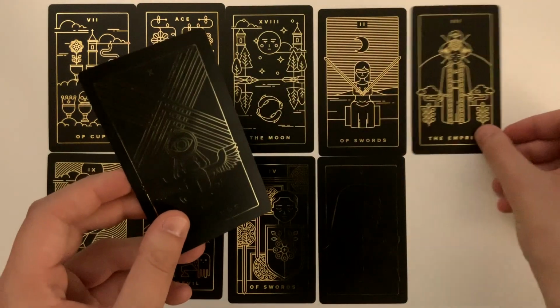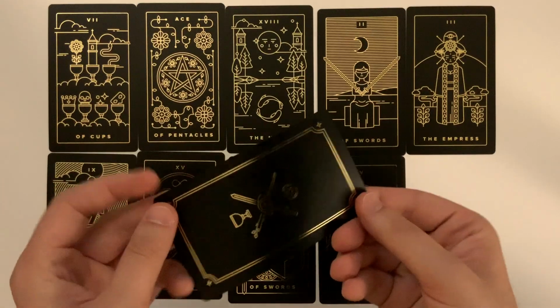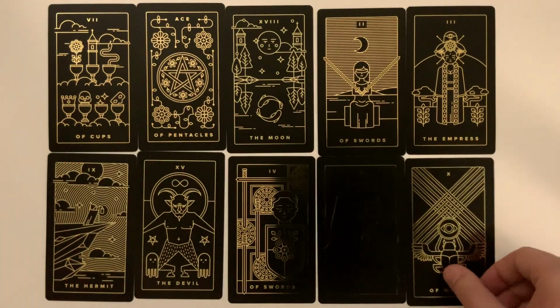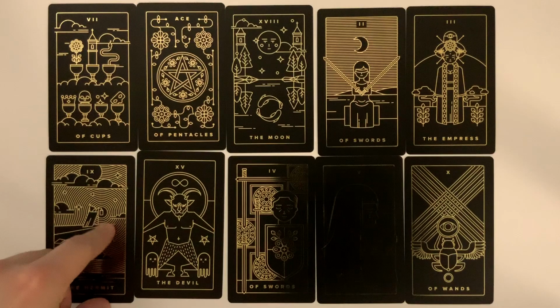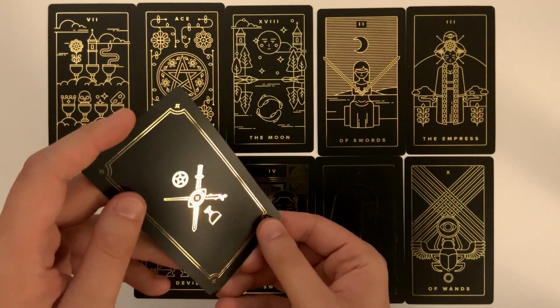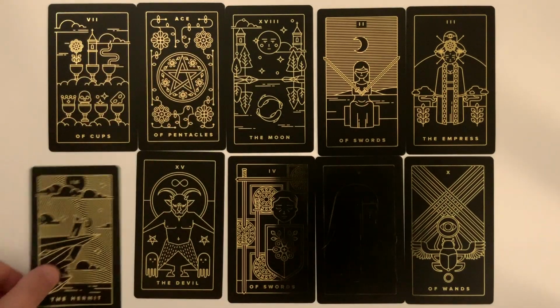They are absolutely stunning. This is also, again, just a really unique deck to hold in the hands, because it's plastic playing card stock. This deck is apparently waterproof too, although I am not brave enough to actually put it in water. And then it's got whatever this gold foiling is on top. It's interesting because this side is very smooth. The backs, you can actually feel the gold foil a little bit, just a hair, and it seems to want to come off a little bit more. I'm just more curious from a printing perspective how they did that.